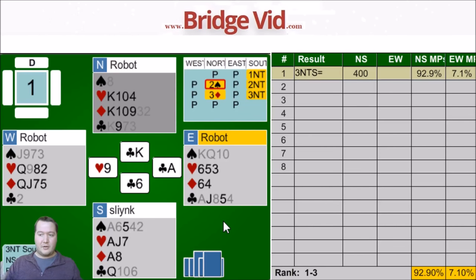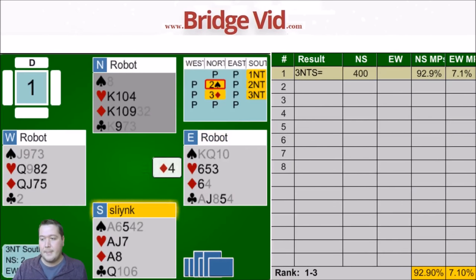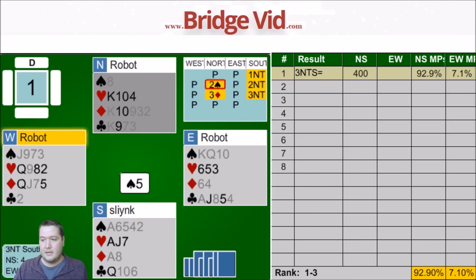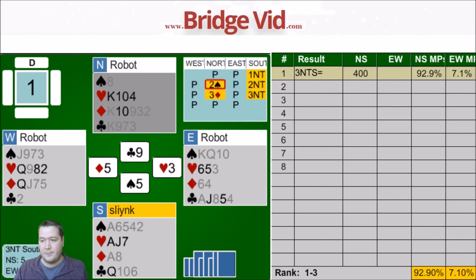So I knocked out the ace so I could take that. Found out how they were splitting there. And then they led a diamond to the jack and king. And now I cashed the ace and cashed my spade. And at about this point, I realized counting points was useful. And East, who was a passed hand, showed up with the king, queen of spades, ace, jack of clubs.